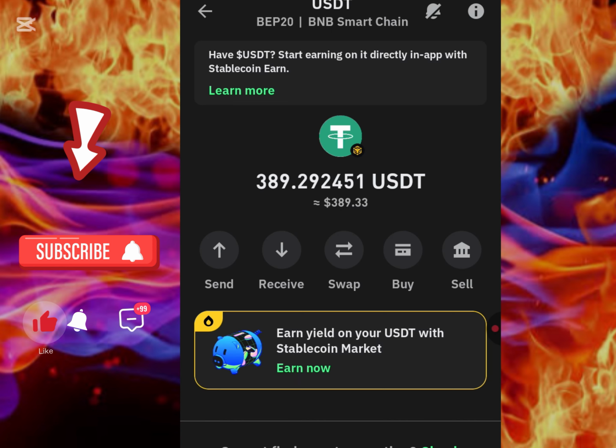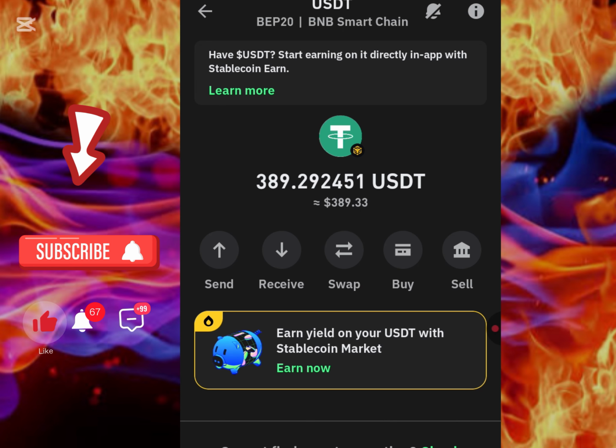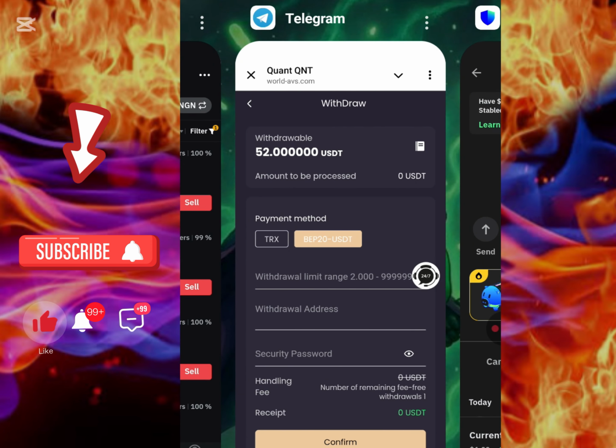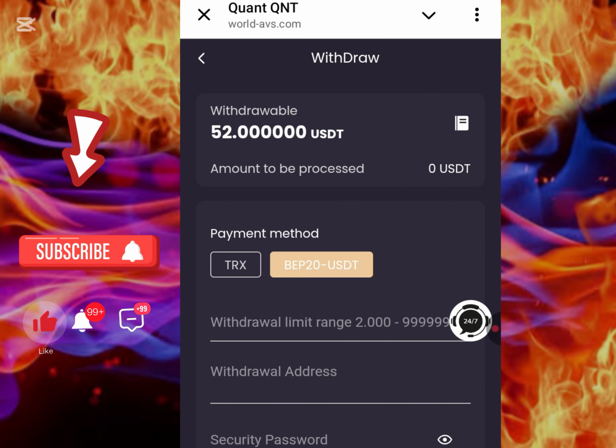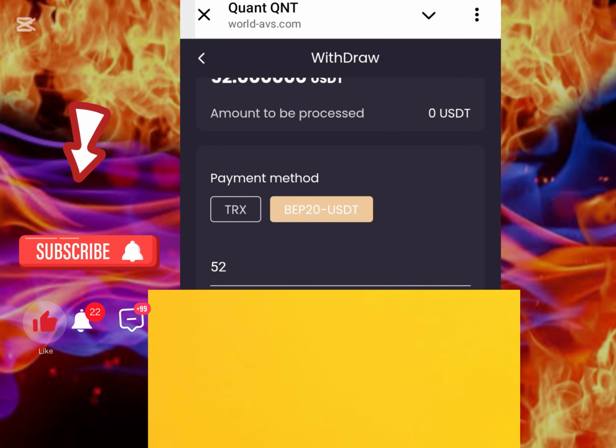So for me, what I'll be making use of is USDT BEP20. As you can see, this is a live wallet account and you can see the amount that we have here currently. You can see I refreshed it. So let me just place this withdrawal and you are going to discover that the withdrawal is going to arrive safely right here in just a few seconds, or let me say give it a few minutes, less than a minute or so. So let me just input my login password right here and then I get started with it.